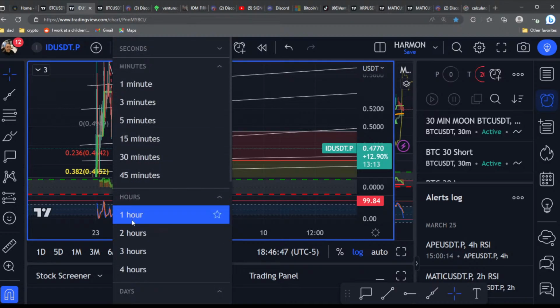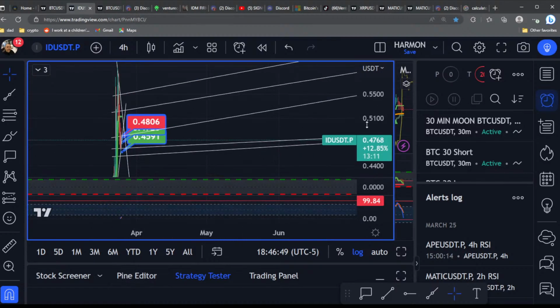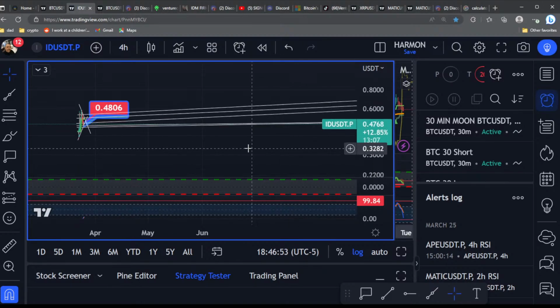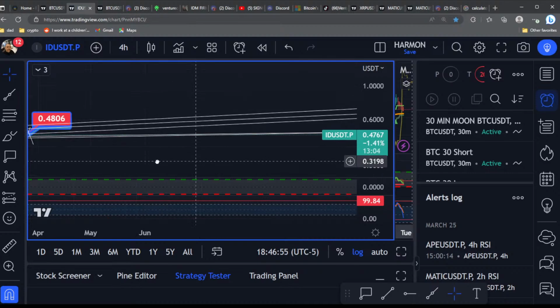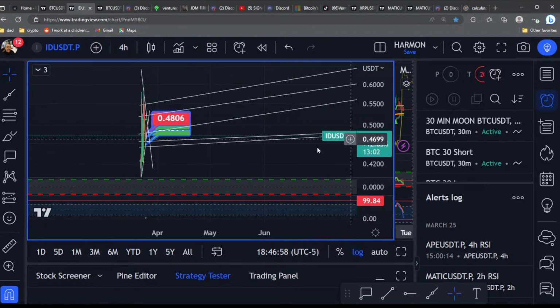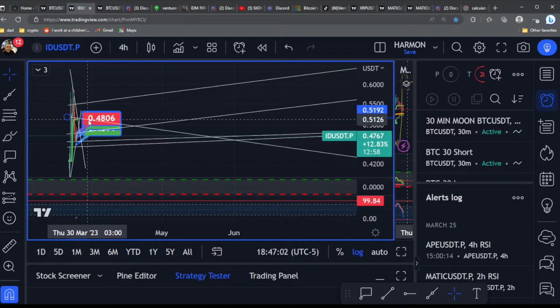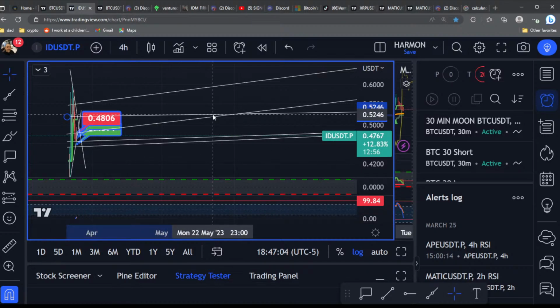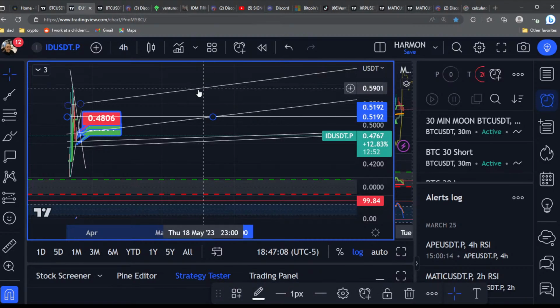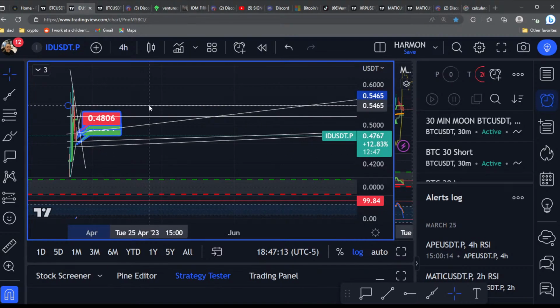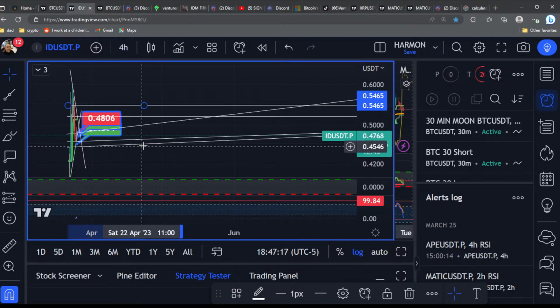You can do that on the 4 hours. All right, let's go back to the 4 hours. And all I want to do here on the 4 hours is just fix some of my lines. When you use the ray, if you click on the ray, you grab this little middle circle, you just have to line it up to where it's straight. If you do a trend line, it's already straight, guys. If you use a ray, there's a little line in between you have to use. All right.